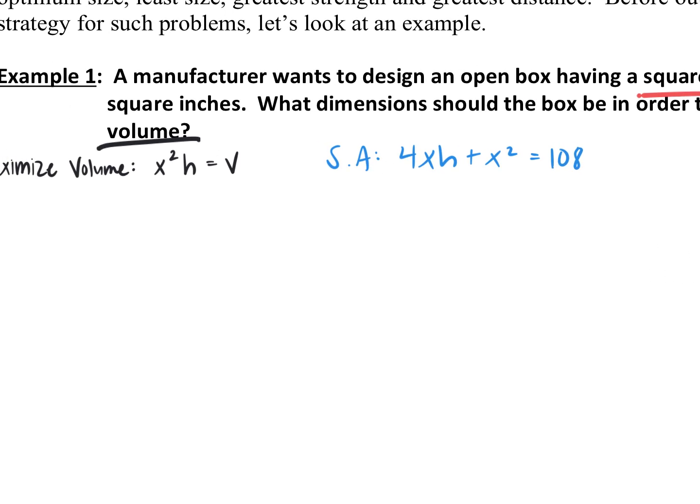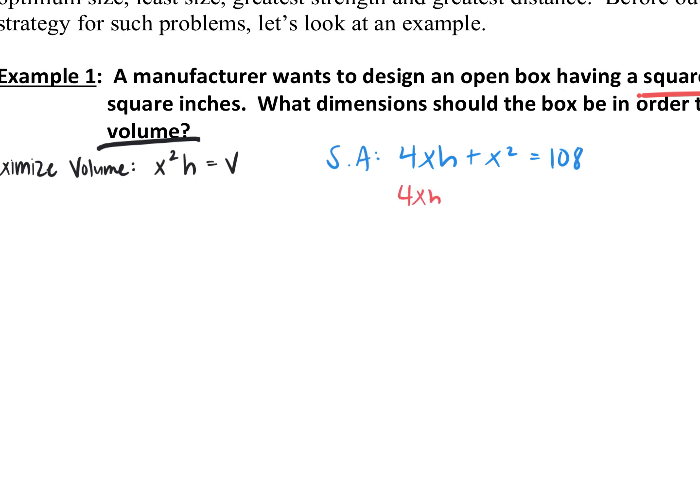Okay, so now I've got 2 formulas with both X's and H's in it. So I need to solve one of these so that I can plug some values in. We're trying to maximize volume, so I'm going to solve this surface area formula for H, so that we can have an equation with just X's in it.